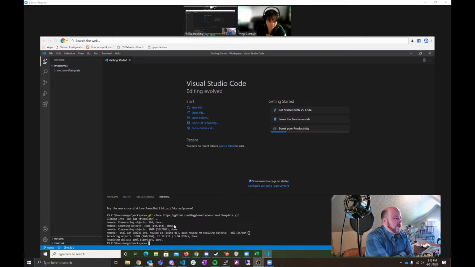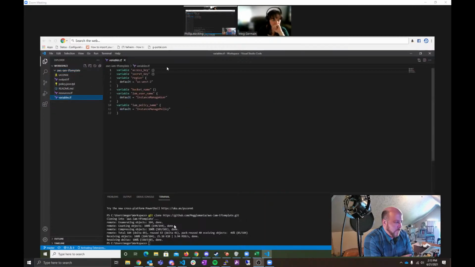Dope. So you see how in your workspace you have that folder now, AWS IAM TF template. Click the little caret to the left of that to expand it. Where in the Explorer, where it has workspace on the left-hand side, you can click on that. Oh yeah. Then go to variables.tf and double-click on it. Remember, it has the bucket name there. So hit enter. After the curly brackets? No, before. So hit left. So you have that one curly bracket. Hit enter twice.